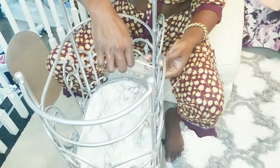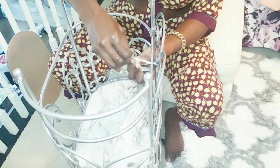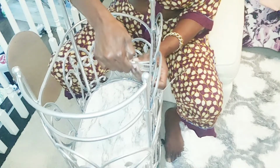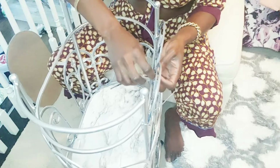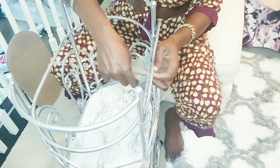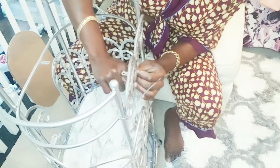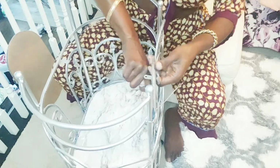So this is how it is looking. And feed it through and just pull your zip tie closed. And guys, like I said, zip ties and the fencing come from the Dollar Tree. You could get any rolling cart that looked like a bar cart, and you could create the same look.